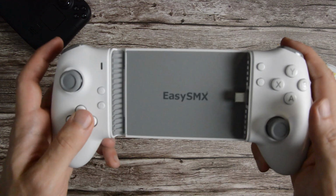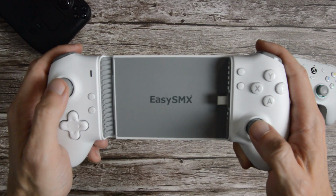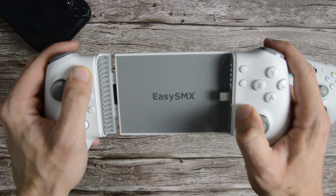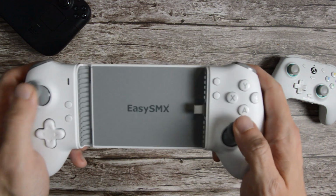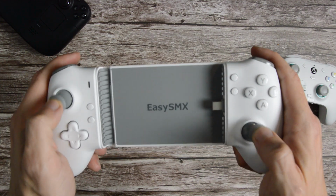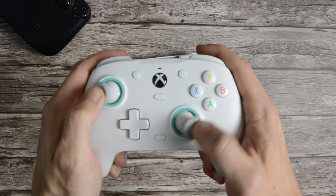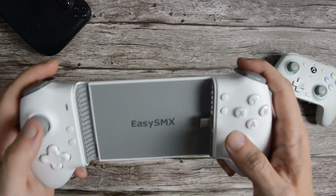So yeah, I'm not a big fan that they are smaller, but I guess that's a common thing with mobile controllers. And the D-pad, I wish it was placed a little bit more here, and same with the sticks. I wish they could be placed a little bit closer to the phone when you put it in. But yeah, I've played for 1, 2, 3 hours. It was a little bit weird when I have to bend my fingers like that, as opposed to a regular controller, which is a little bit more comfortable, but it's not a major problem, I think.